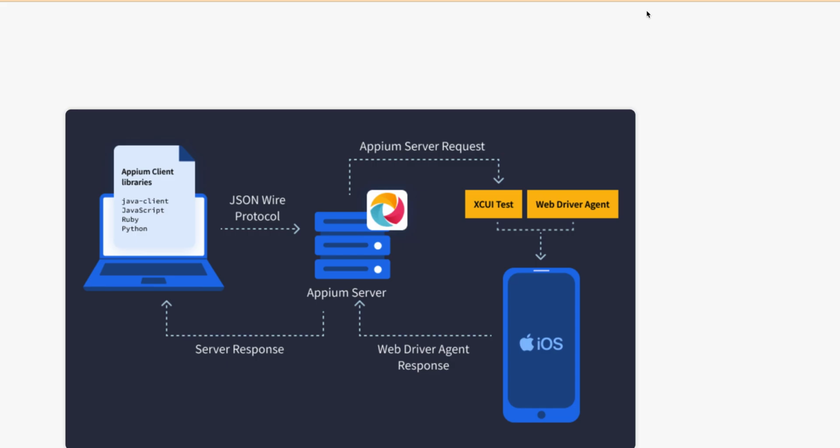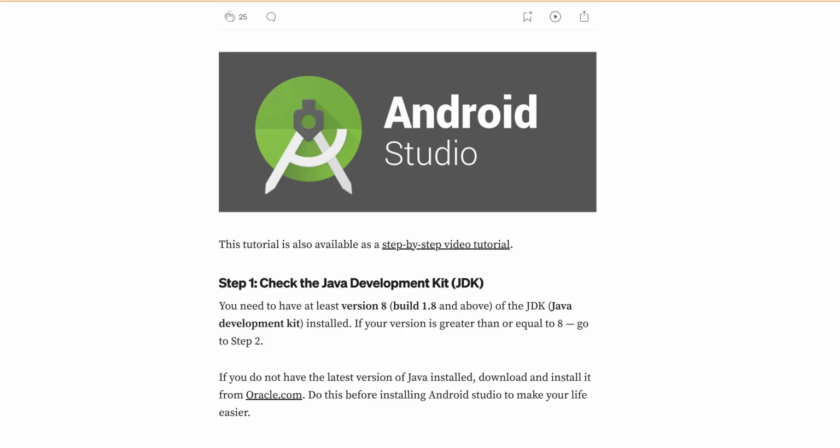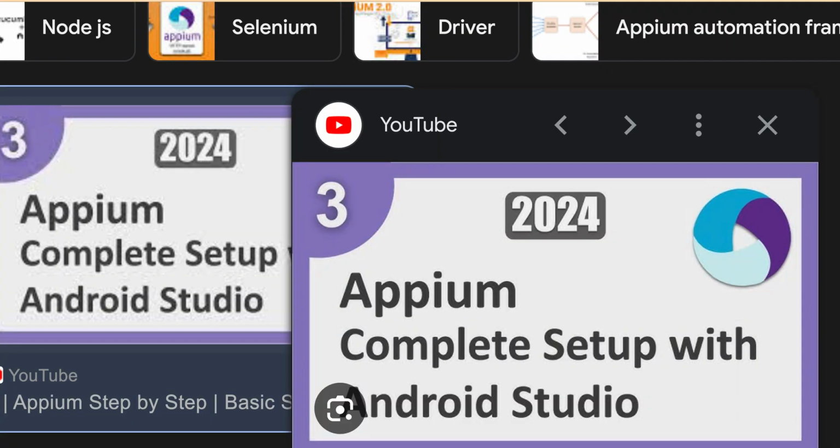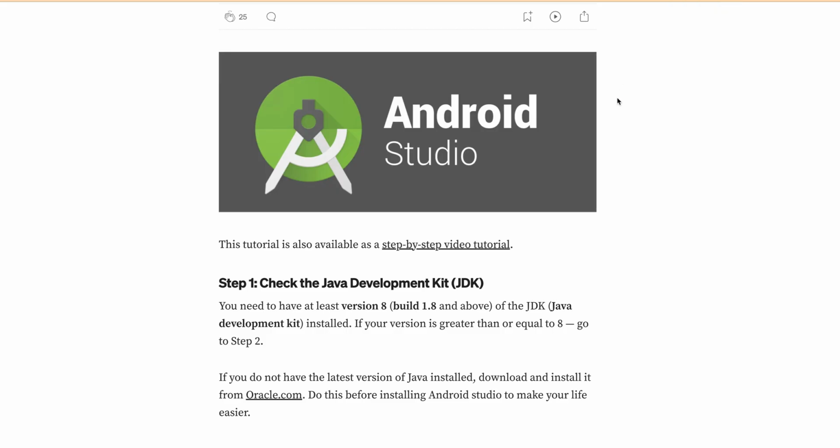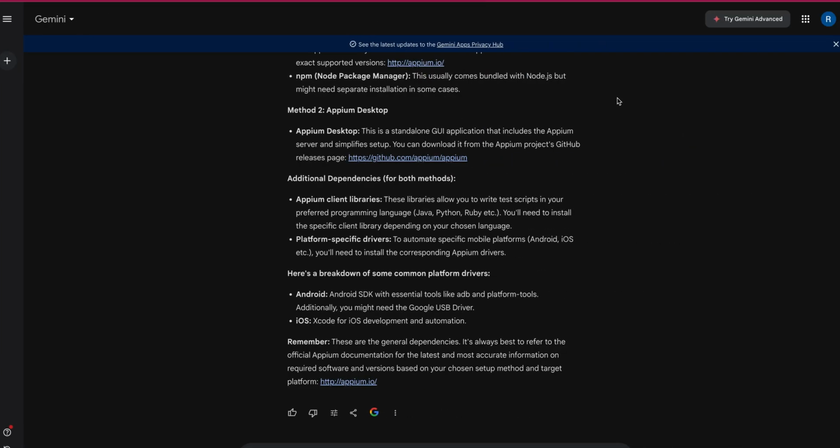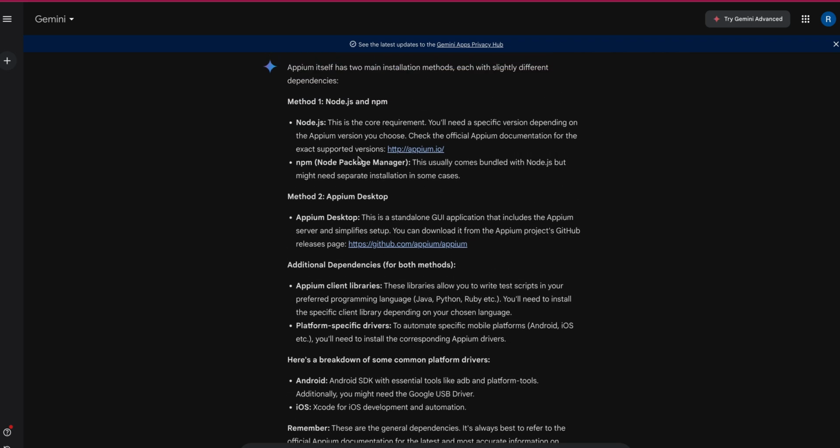Now, our next part is how to do the basic complete setup on Windows. What are the important libraries we have to install or download? First we'll talk about the Android part. Some basic requirements we have to install are Node.js, npm, and Appium Desktop.